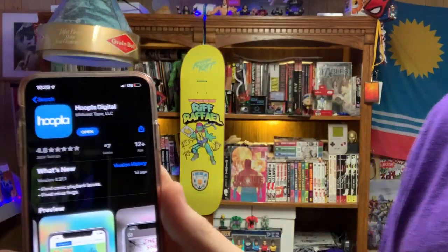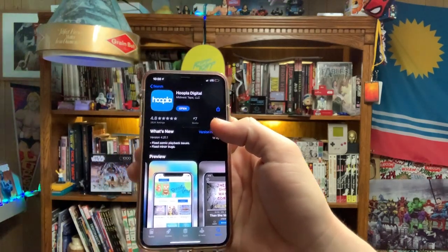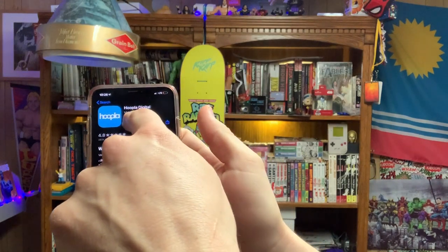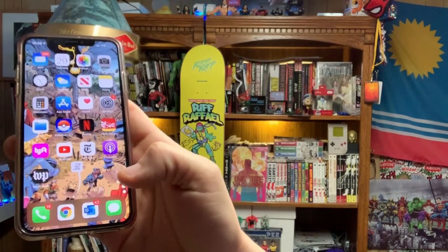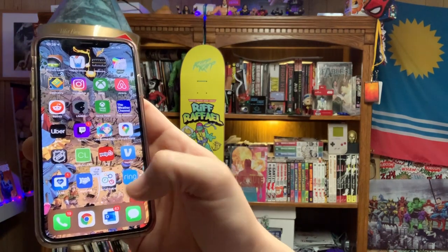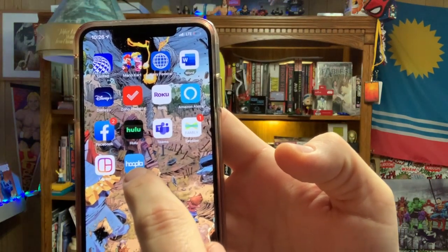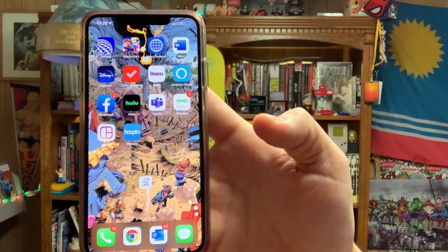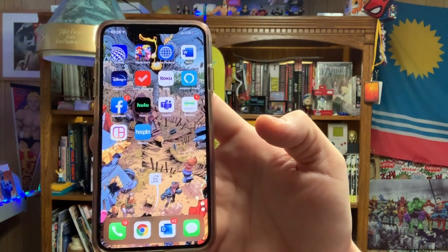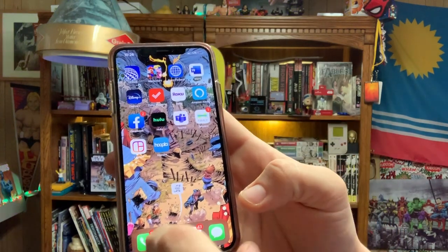So how do we get into it? Go to your phone and go to the app store. I have already been there and typed in Hoopla. Open up Hoopla and you download it. So now we're in the Hoopla app. After you've downloaded it, you'll actually have to type in your email address and a little bit of information from your library card. But the Soolian libraries are going to set you up real nice.